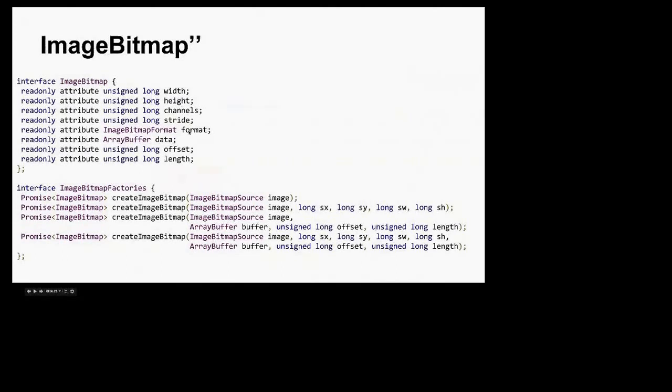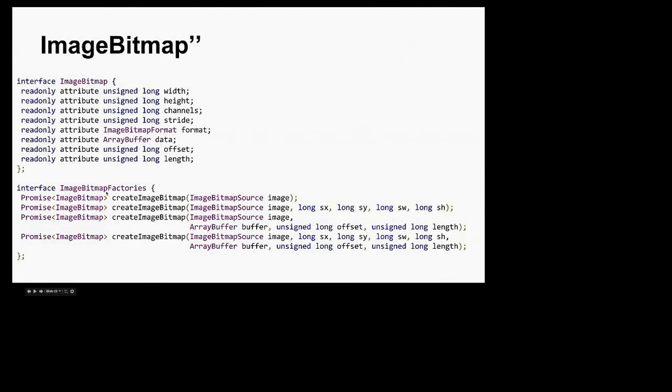This is used to describe the variety of underlying image data. There might be different kinds of color formats, and they may contain strides. And there is the array buffer data, the offset of the array buffer and the length of the array buffer, which are used to export the underlying image data to the JavaScript side.